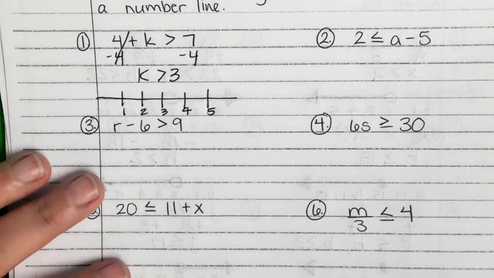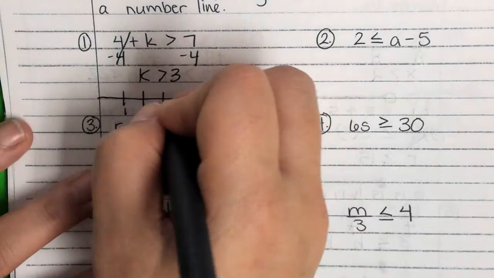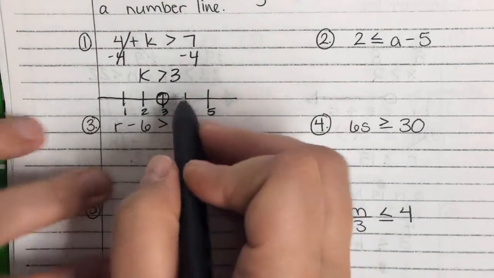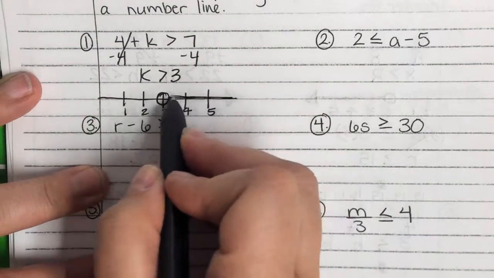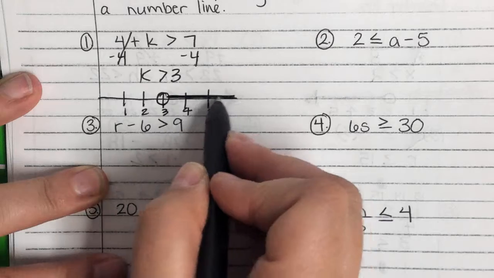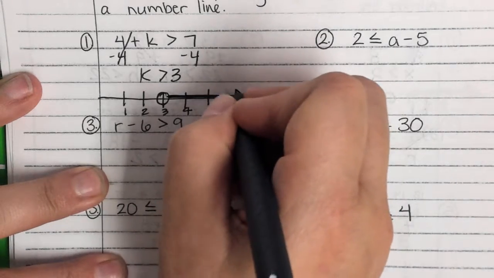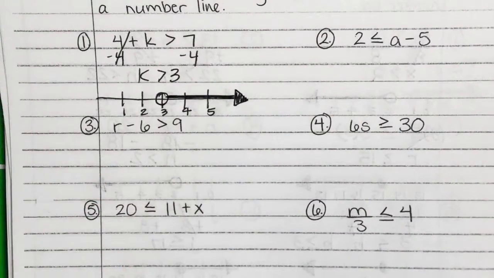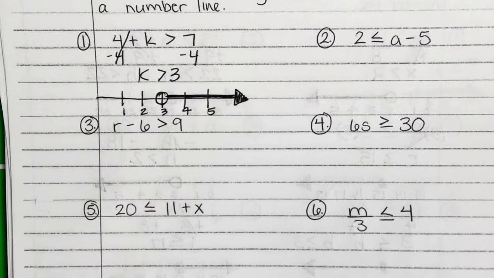And would that be an open or closed dot? Open. And which way do we shade in? To the right. So just because you don't have a number line drawn, don't worry. It won't be hard. Just draw, put a couple of slashes, and then graph from that point. That's not very hard at all. All right. Any questions? Nope. Okay.